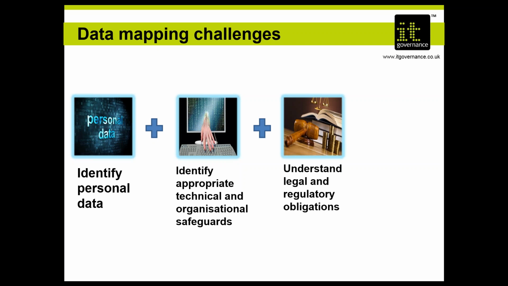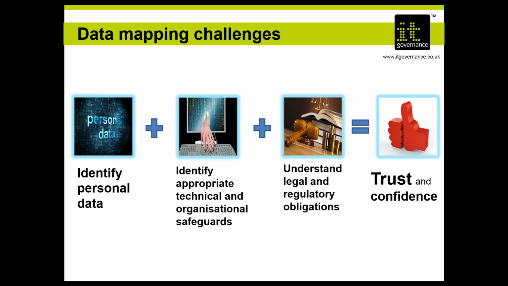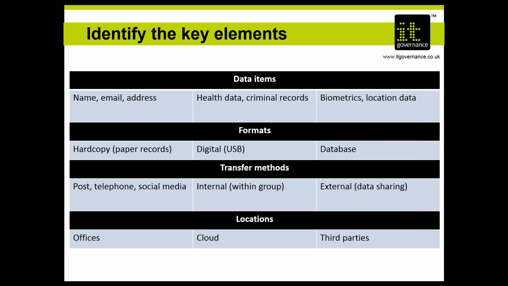That means you've got to understand the legal and regulatory obligations you have in respect of that data and ensure that the way you're dealing with data enables you to demonstrate that you're meeting those obligations. And when you're doing all of those, you're going to be complying with GDPR. So a data flow map or a data flow audit is a key tool to identify detailed gaps between your actual practices and the requirements of GDPR, and to build trust and confidence in your audience as to how you're managing their data.